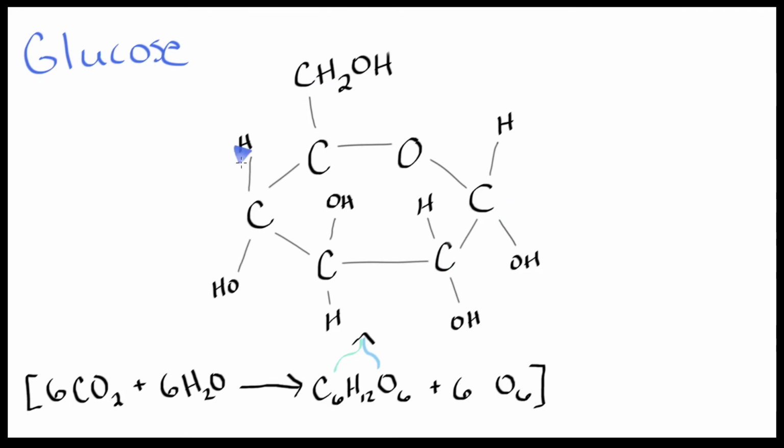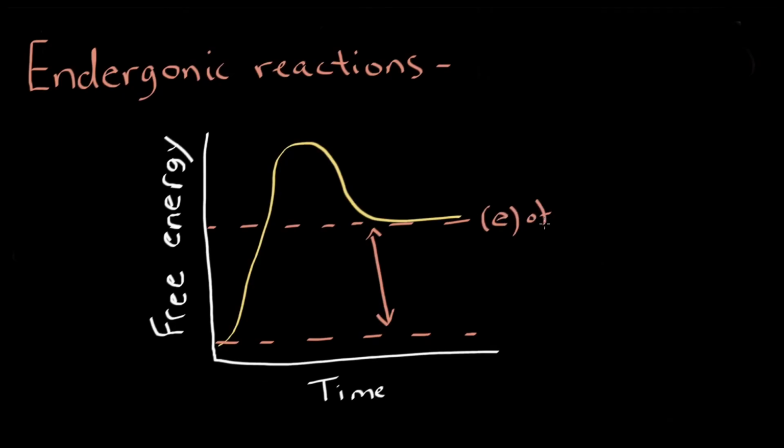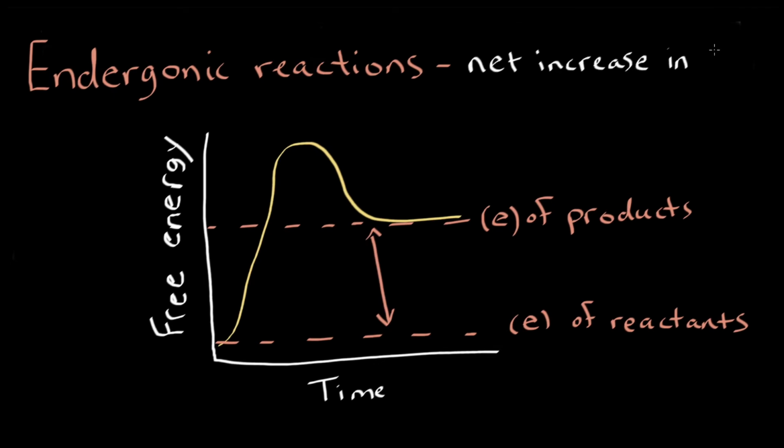This carbohydrate has more chemical energy or bond energy than the molecules of water or carbon dioxide that served as ingredients. Thus, the energy at the end of the process is much greater than the energy that the ingredients had at the outset. This means that photosynthesis is a sort of useful reaction that stores energy like a big biochemical solar cell. We call these endergonic reactions. And you might be able to see already why they would be so valuable in biological systems. You take molecules that don't have much energy and use them to produce something that can do work.